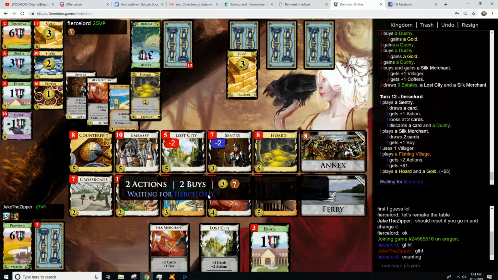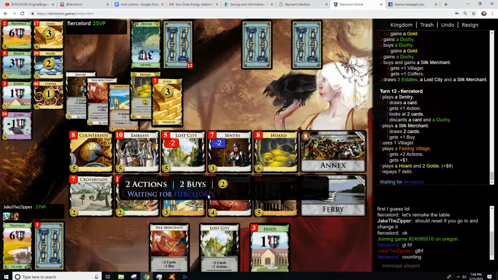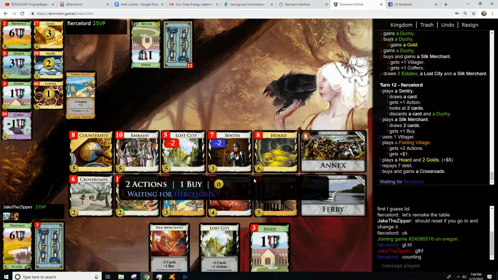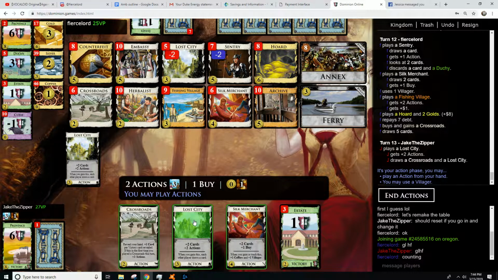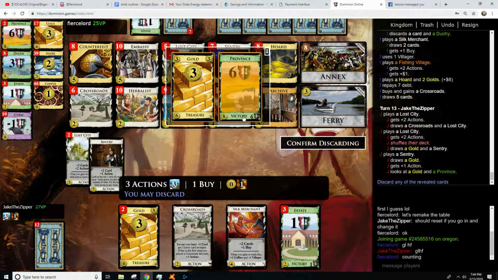Wait, why does he have a fishing village? When did that happen? Does he want a fishing village? Because he doesn't have that many lost... What? Okay. Maybe, I don't know when that happened, but it might have been better. So, I think I would be in a scarier position right now if he hadn't annexed. So I don't like the annex from him, but, I don't know. Maybe he knows something about his shuffle or whatever that I don't.